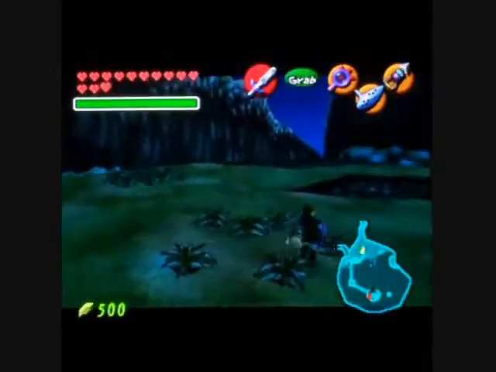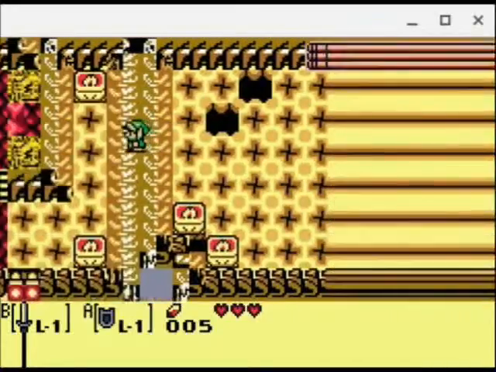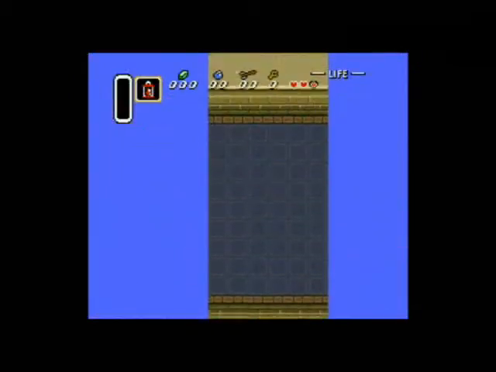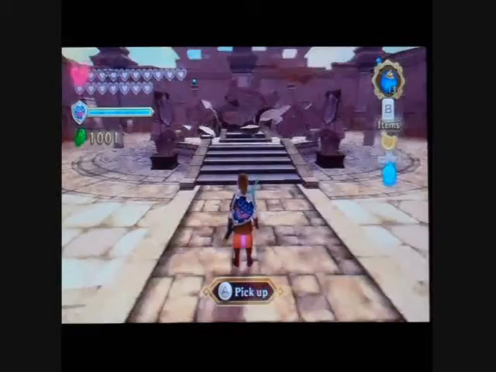Not only are glitches fun and entertaining, but many of them can also lead to a lot of new game content, even if it wasn't intended to be seen in the first place. And with that, I'll be showing you my top 10 favorite glitches in The Legend of Zelda. Enjoy!